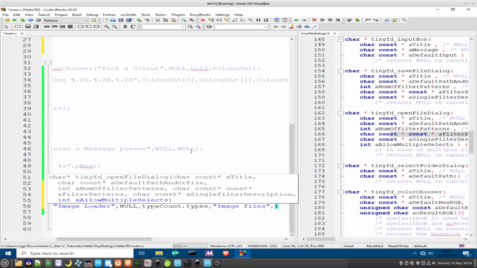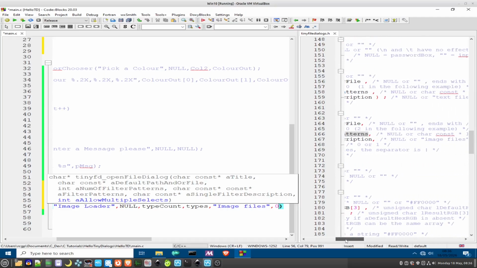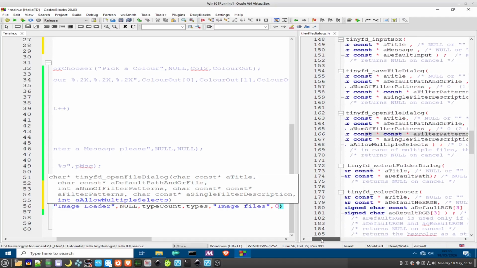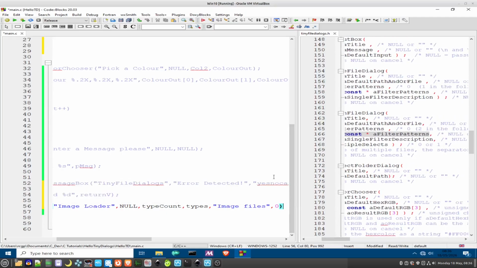And then you see here 0 or 1 for allow multiple selects. So we'll go with 0 here.